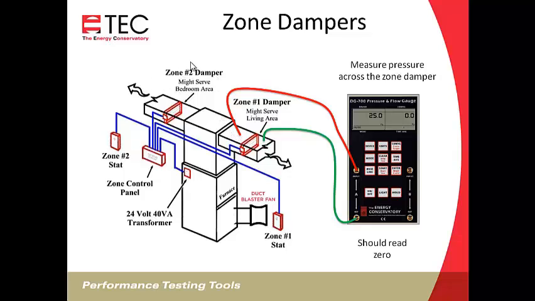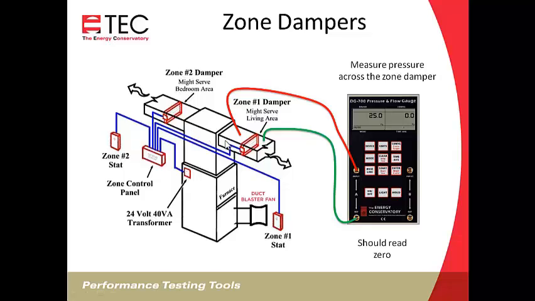Whichever side you have a zone damper in will be a separate section of ductwork, obviously. And you have a thermostat that will control both turning the furnace on and opening or closing the zone damper. The default position is typically open. So when there's no call for heat, the zone dampers will be open. When there's a call for heat, it'll close off the area where there's no call for heat and just blow air in the area that's needed.